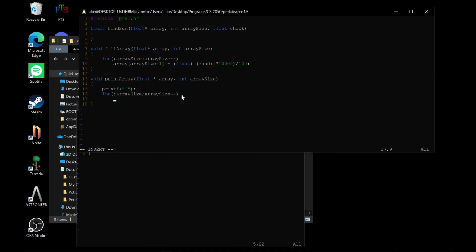Open bracket. And then inside of this loop, first off, we want to printf the float array at array size. And actually, I realized we don't want to go backwards through the array. We want to go forwards through the array. So honestly, I'm going to go ahead and do integer i equals 0, i less than array size, and then i plus plus is technically what we want to do.